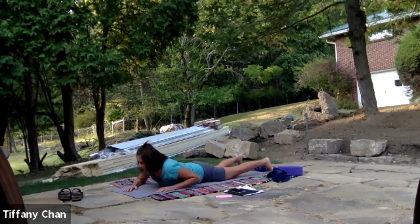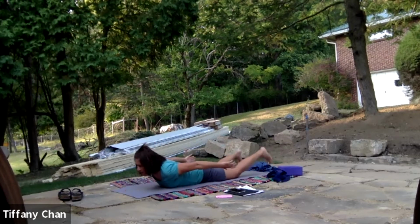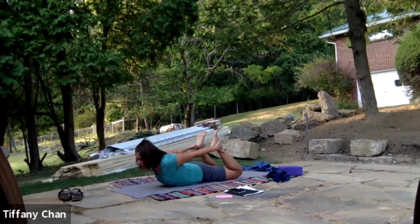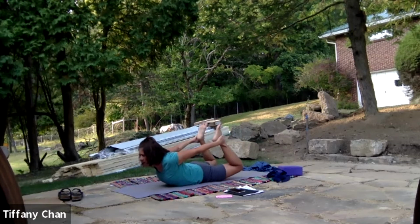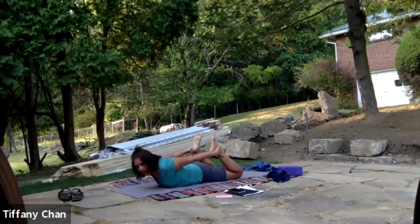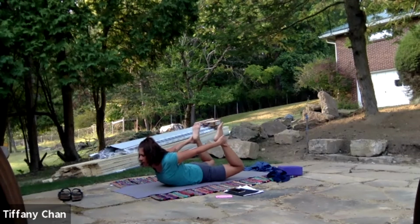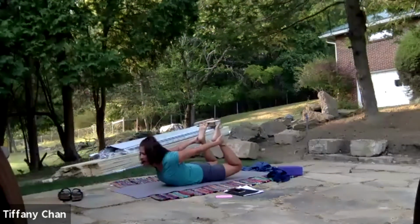We're ready to do a bow pose. So take both hands back, take hold of your ankles, shoulders roll up, pulling back and down. Kick your feet back, knees lift, and take some slow breaths into bow. You could just be down with the knees on the ground still, or you could try lifting your knees up, whichever feels better. And try not to splay the knees out too far. Keep them pointed back and get more chest stretch.